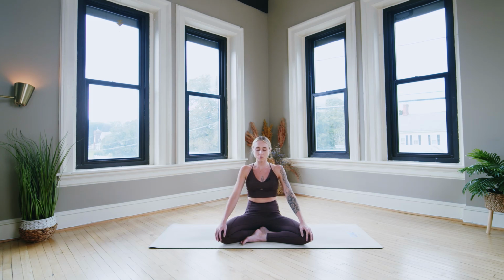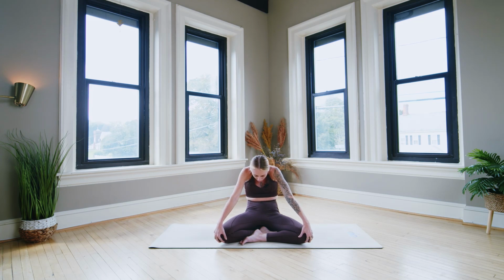And then slide the hands even closer towards the knees. Palms will grip the knee joints. On your next inhale, we'll puff the heart forward, finding a seated cow. Draw the shoulders onto the back body. Maybe drop the head back a tiny bit. Eyes can stay closed or open. And then in your breath out, we'll round in, find a seated cat, dropping the chin towards the chest, rounding through the back body, big expansion.